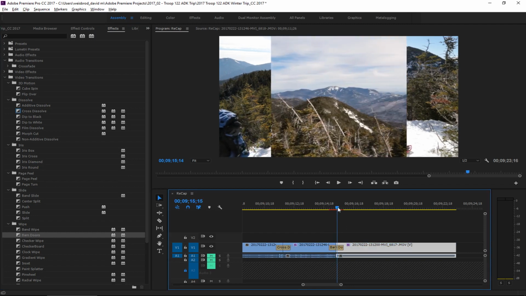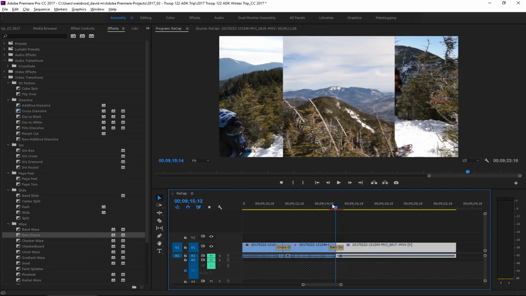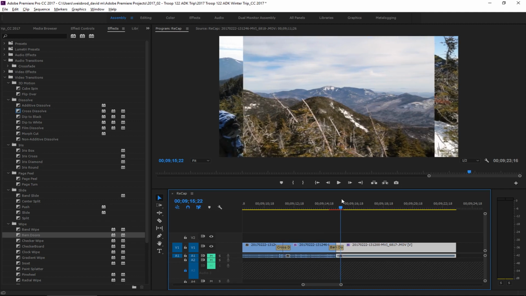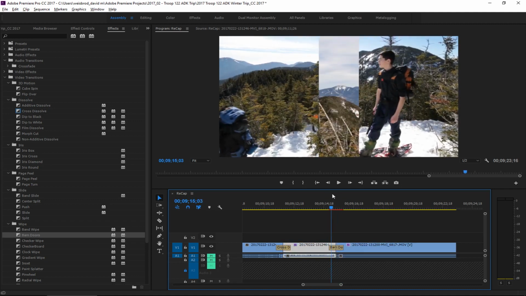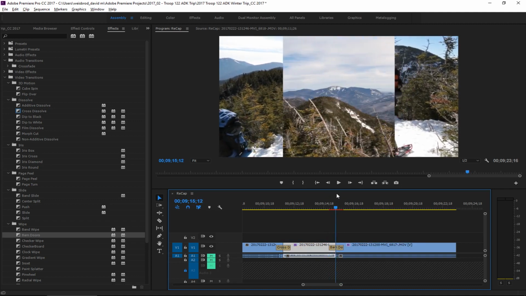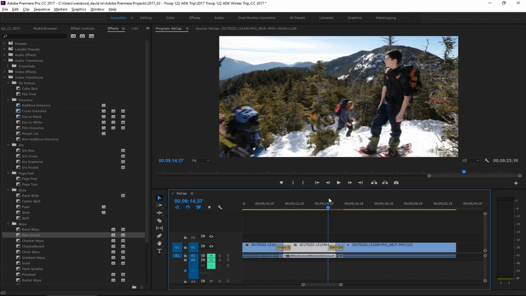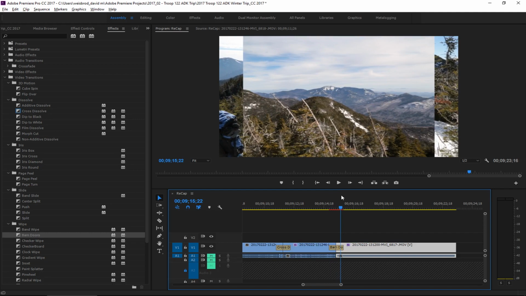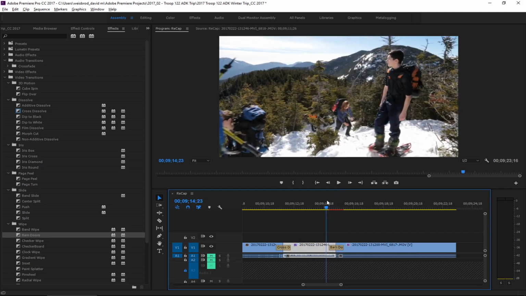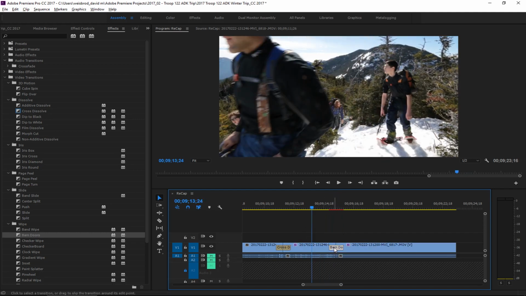This one actually isn't so horrible, depending upon what you are doing. A lot of it depends on the motion. It kind of works with this because of the motion of the second clip. If I was doing a dolly shot or something like that, where I was zooming in on something, it might work better. I don't know, you have to see. So that one's not horrible.